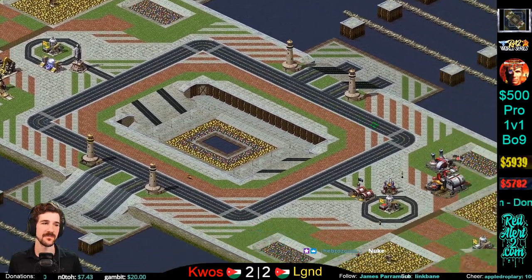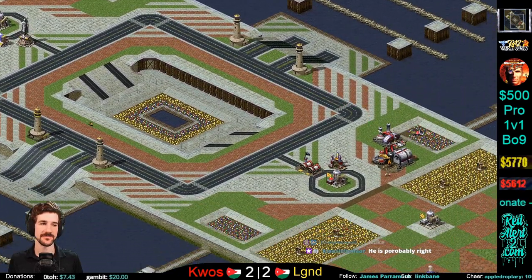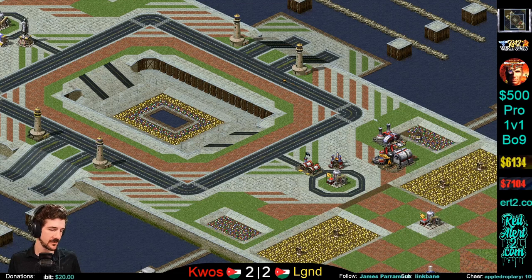And the Soviet player has to go zero or has to early game rush. If they don't, they're gonna get fucked by cannons right up the bum. So they need to pressure it all down. But I rarely see Kwos go France, so that's the thing that I'm worried about.